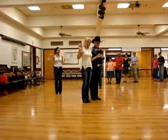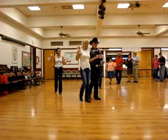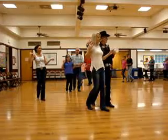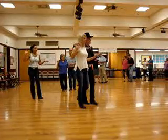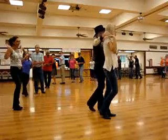Okay, this is Havana. Start with your right foot. Ready? In. Rock. Step. Jump. Full step. Rock. Step. Jump. Full step. Rock. Step. Jump. Full step. Step. Step. Turn to three.